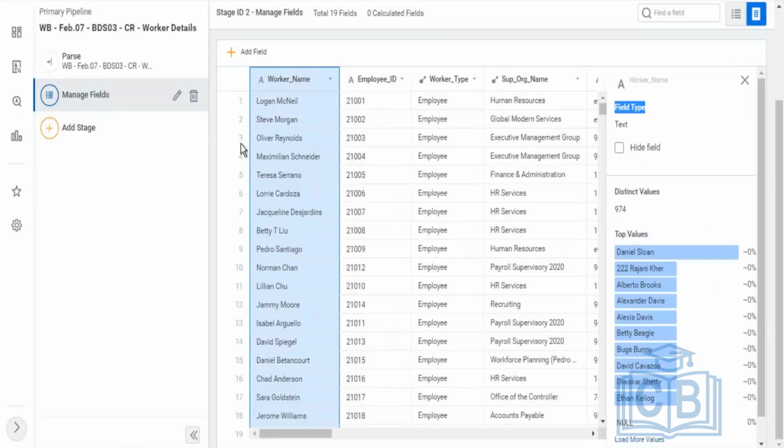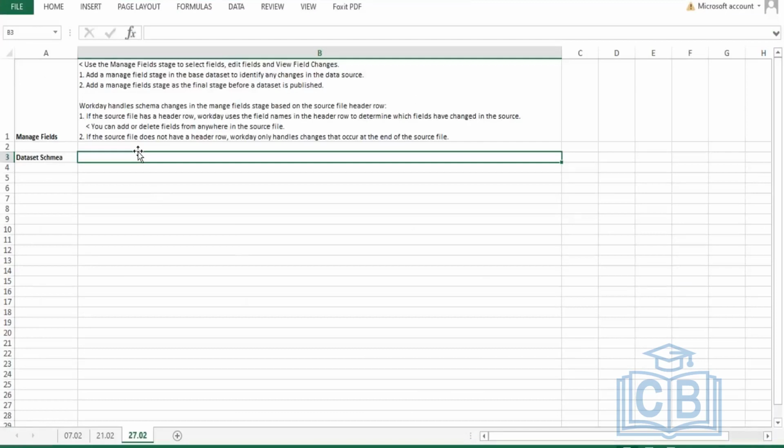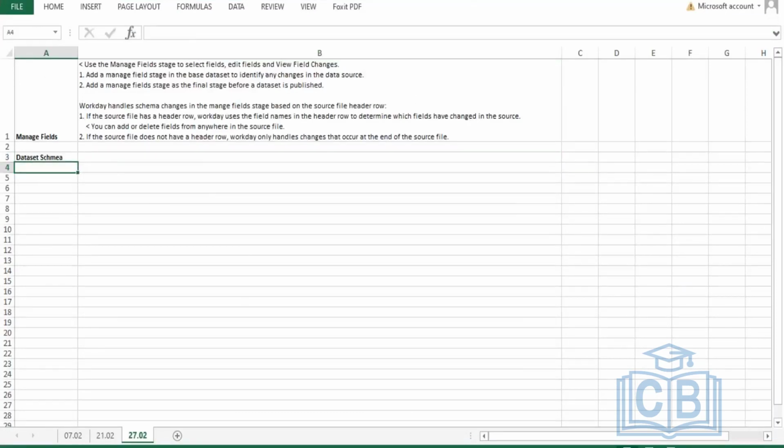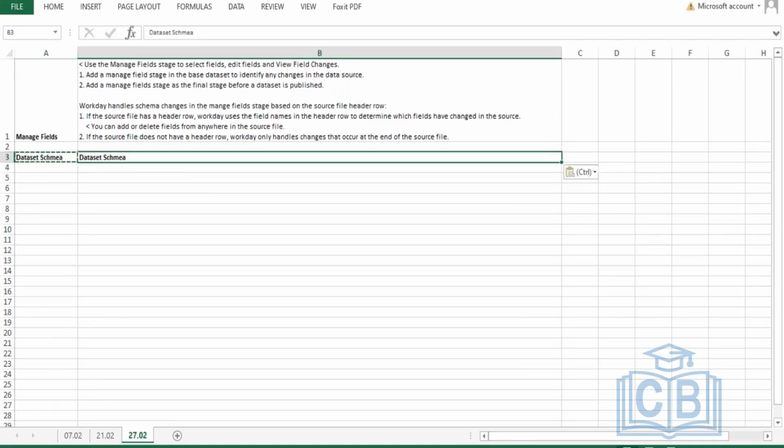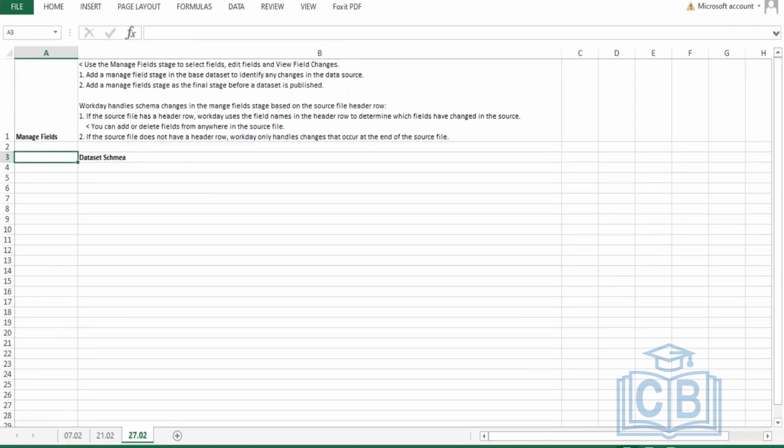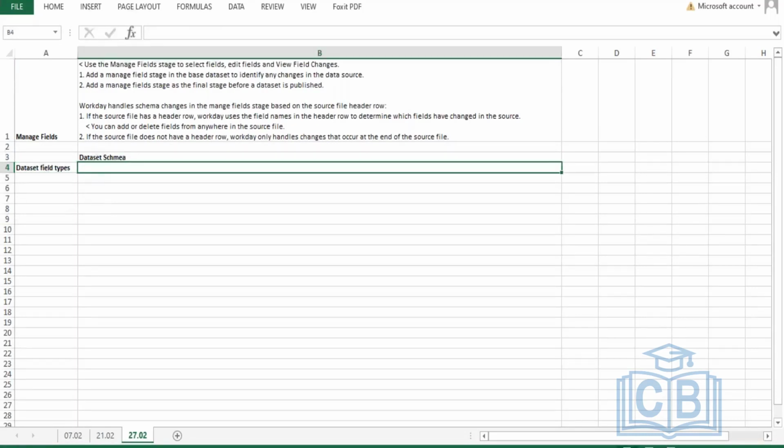So when I say a schema has changed, it could be that a new field has been added, a new column has been added, or the field type has changed. Okay, so what are the different dataset field types that Workday supports?